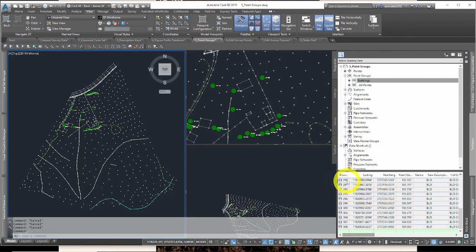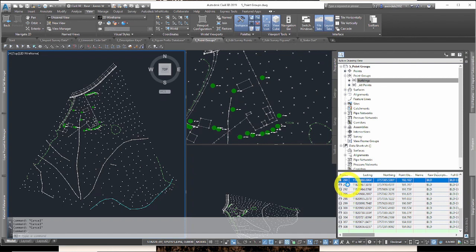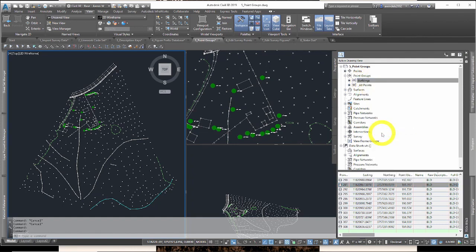You can see they're locked because they're grayed out, and they're in the survey database by this little icon. If you bring in points differently, they won't have this icon through the survey database, and they might not be locked. We can unlock them this way, and usually you can tell. Let's try to do an update as a right-click command.